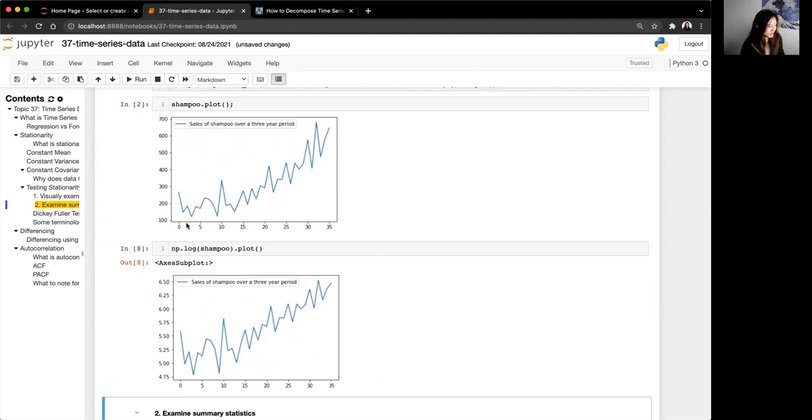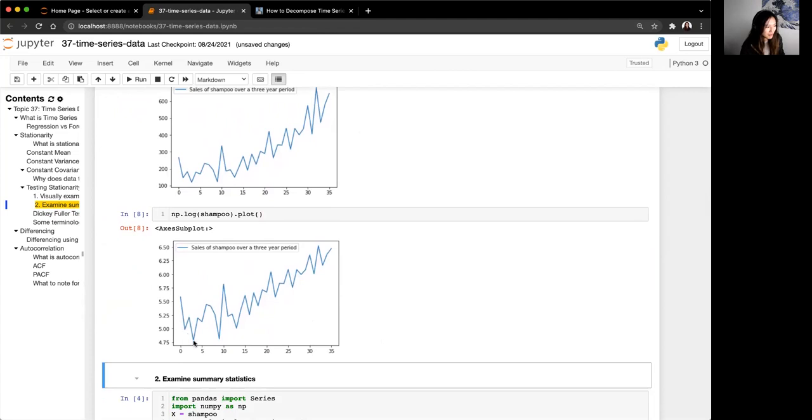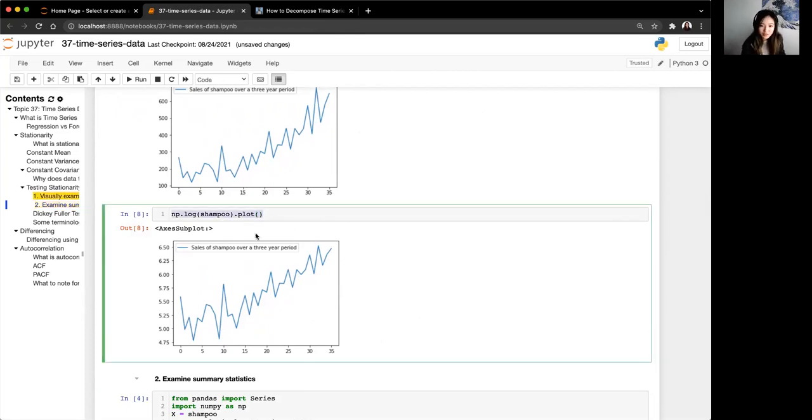So here it ranged from 100 to 600. Although it kind of looks the same, you can sort of see this is kind of exponential, and the trend has been made a little bit less steep. So log transform is definitely one thing that you can do. But if you are to do a log transform, just remember or note down somewhere that you're doing a log transform to remove non-stationarity.